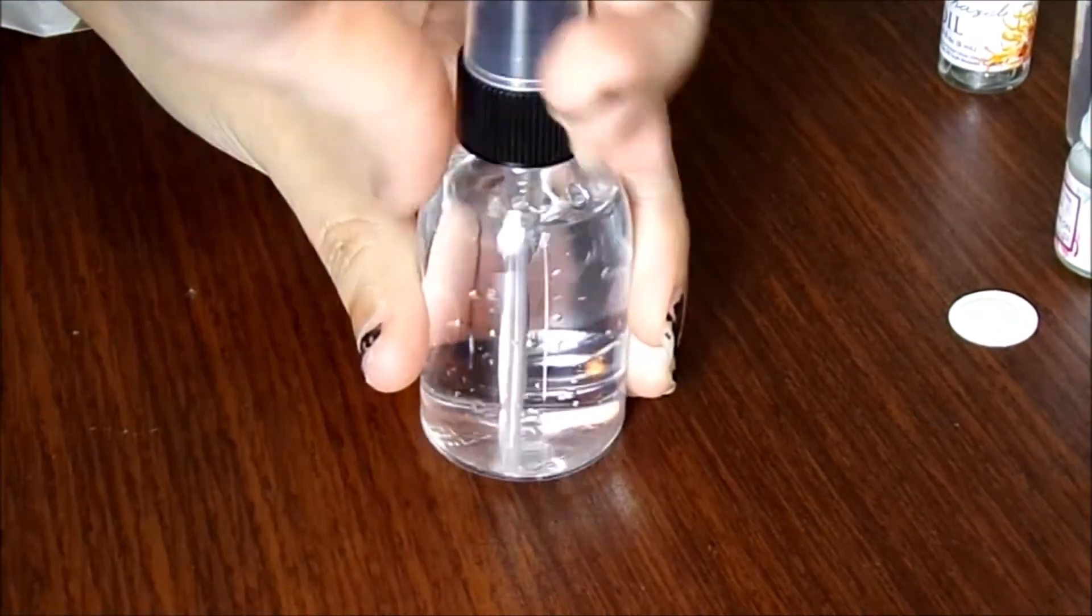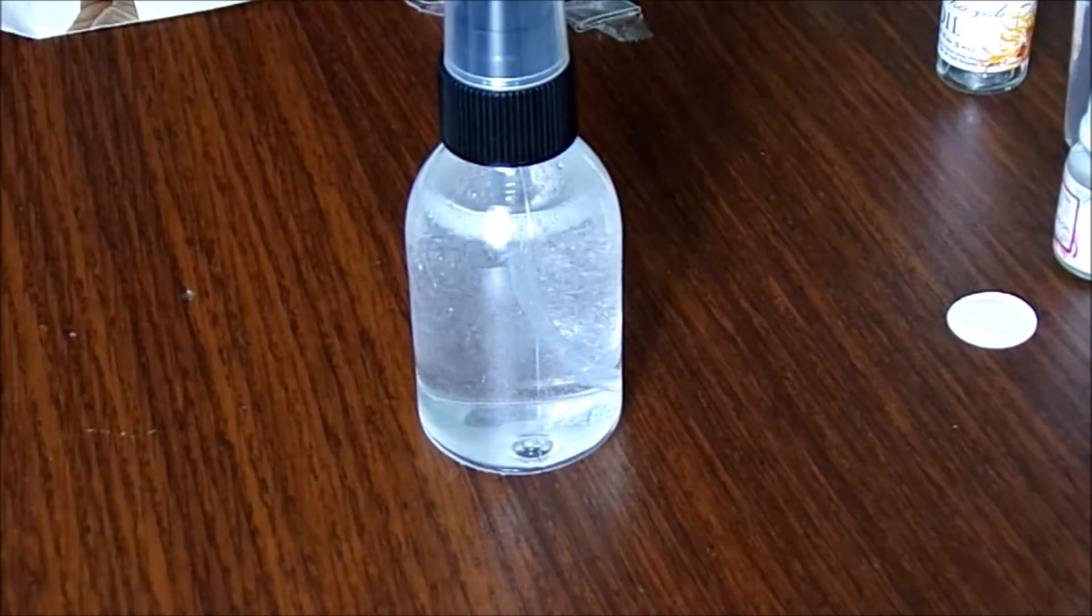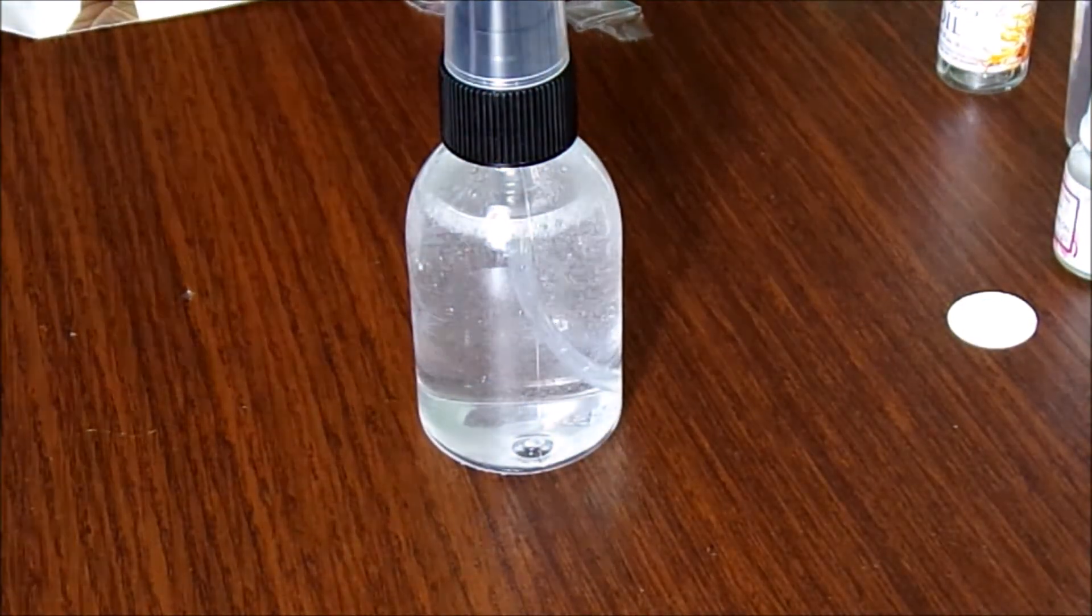All right. So now you shake to mix. Just going to put that back on there and then mix it up. It's dripping. Why is it dripping? I don't like that. So now it's all mixed up. And now we're going to add our label. And once again I'm going to use one of my own labels. So I'll be right back when I do that.